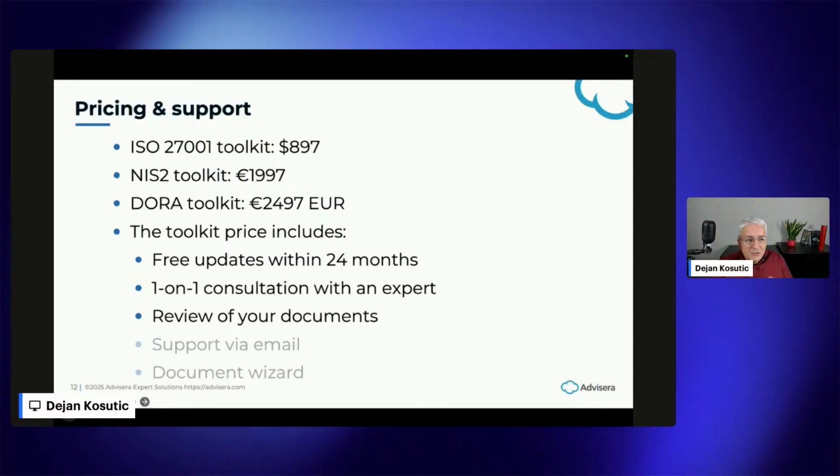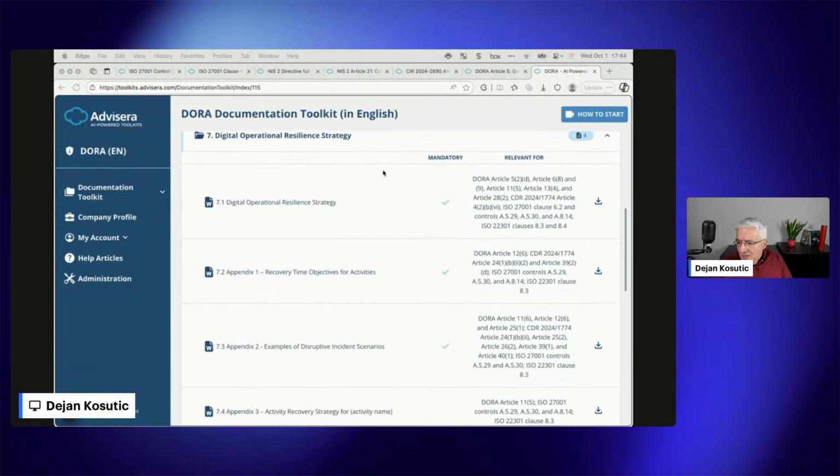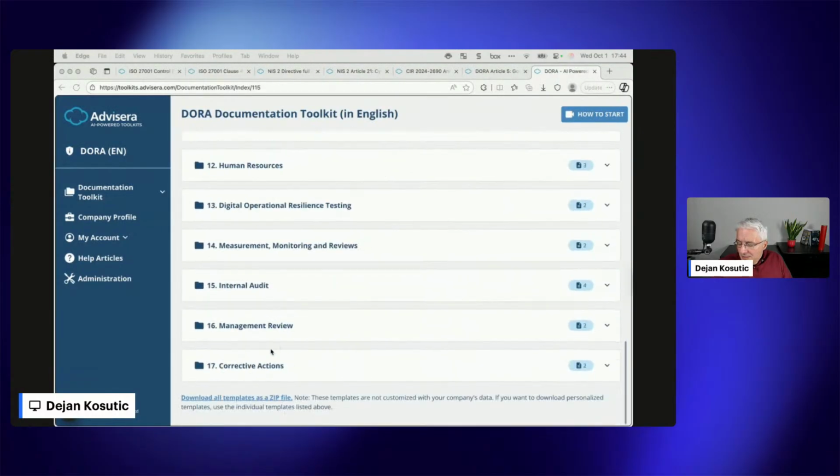Also, you have the review of your documents. So depending on the plan, you have one or several documents that we can review. You have support via email, and of course you can use this application as a document wizard. By the way, what I forgot to mention, if you don't like this wizard, you can simply go down to the bottom of the screen, and you can download all the templates as a zip file.